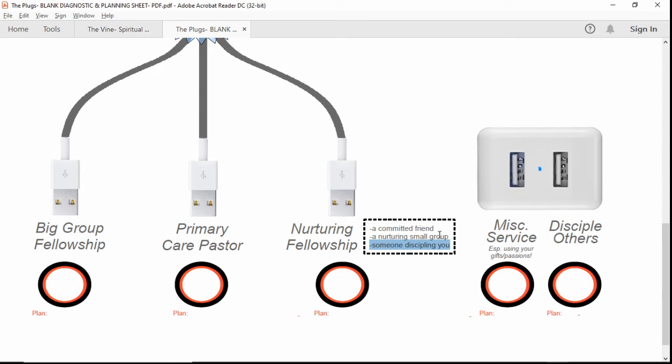A Sunday school class, maybe, or at lunch with a friend, or at home with a Christian spouse. Those kind of activities are just better in a smaller relational setting. So, yes, that's big group fellowship and that's nurturing fellowship. Do you see how they complement each other? They're not at war.